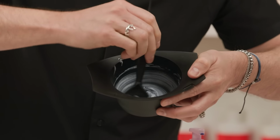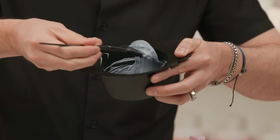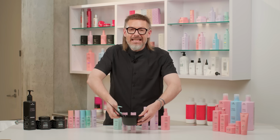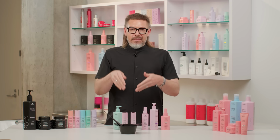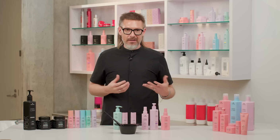Just wanted to add a little word of advice for you. It does look like it's a little scary, like it's this dark grayish blue color, but have no fear. And here's why. The pigments that we're using in the violet neutralizing booster or the blue neutralizing booster appear very intense up front. But when you think about it, these pigments need to be a little intense up front because they're being diluted by the mask. They're being diluted by the care booster pumps that you're putting into the mixture. They're also being diluted by the water that already is existing in the hair because you've just shampooed it and the hair is wet. So while it does look scary, please trust the process.